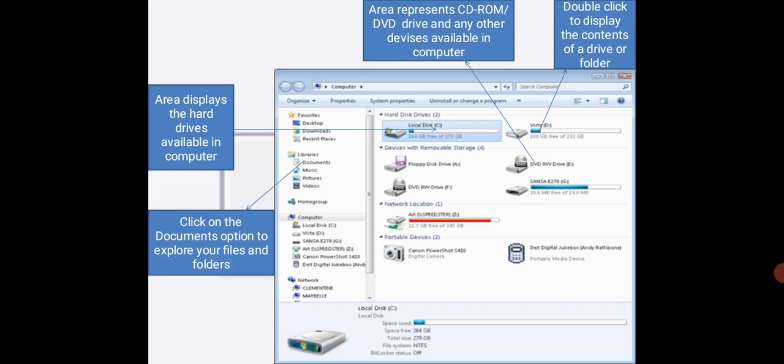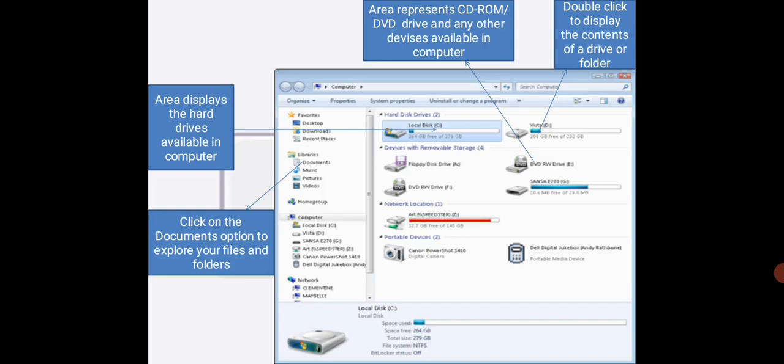Here we will get local disk C, disk D, DVD drive, removable drive E, and DVD removable drive F. Local disk C area displays the hard drives available inside the computer.